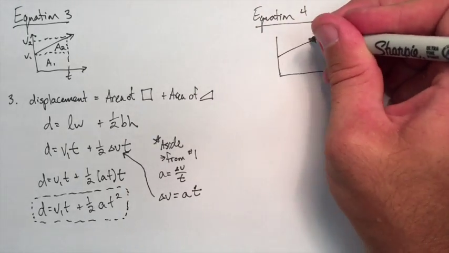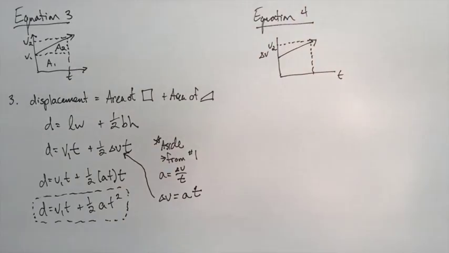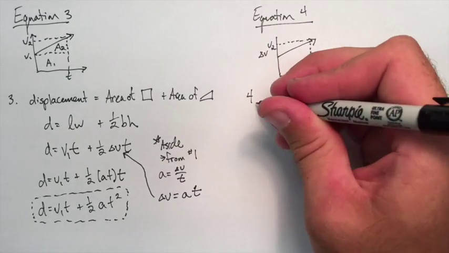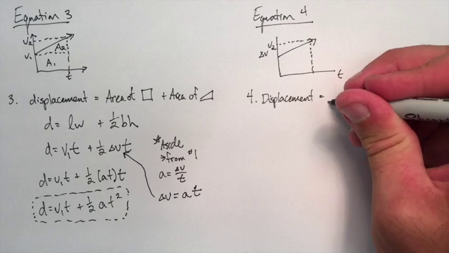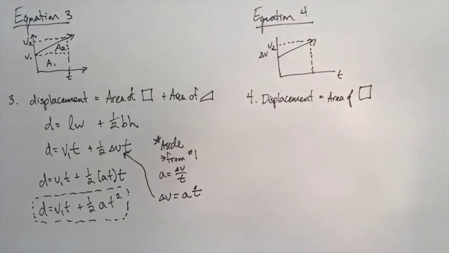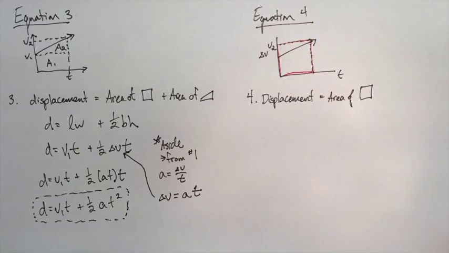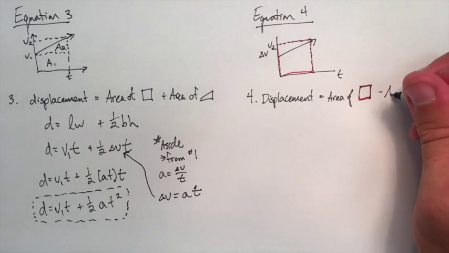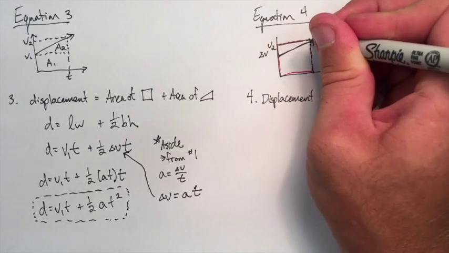Equation four is very similar, except here we're going to find the displacement underneath the curve, but we're going to involve that triangle above. So we're going to look at the humongous rectangle and then subtract that smaller triangle above. So here we're highlighting that big rectangle. So find the area of that, and then we're going to subtract the smaller triangle above the line.